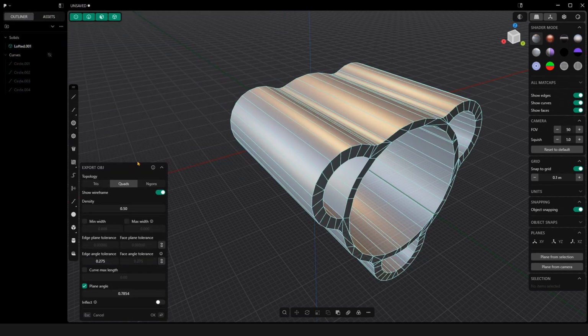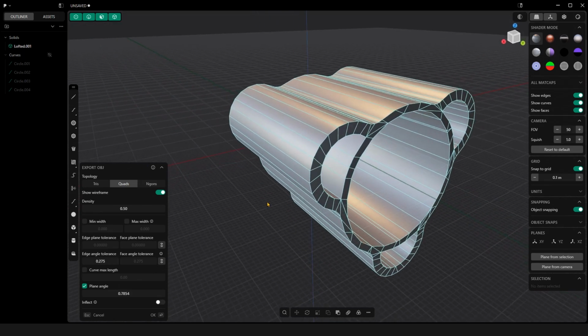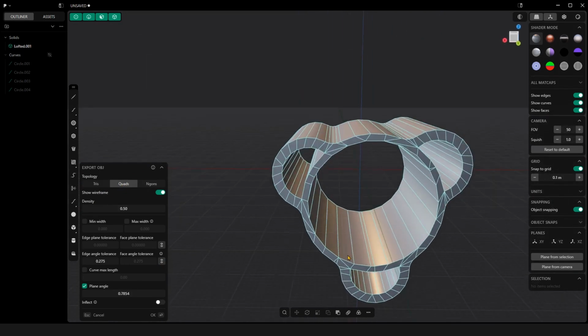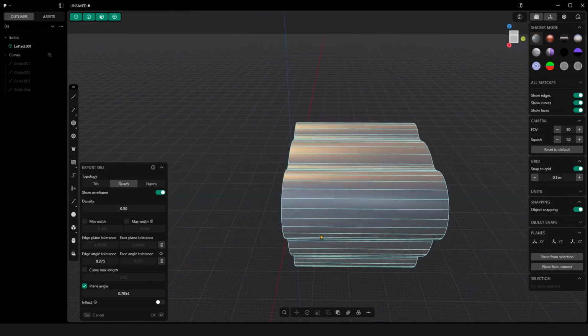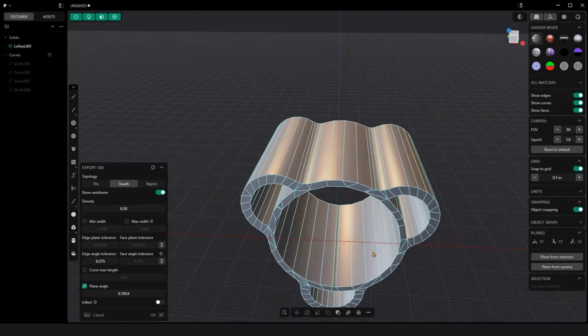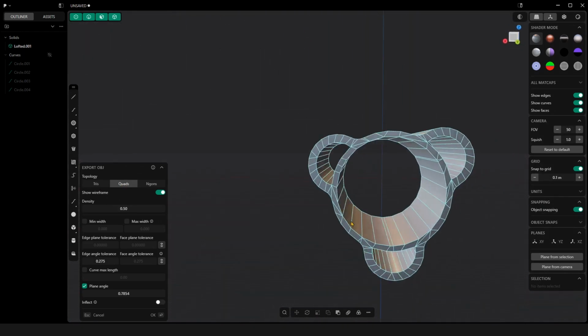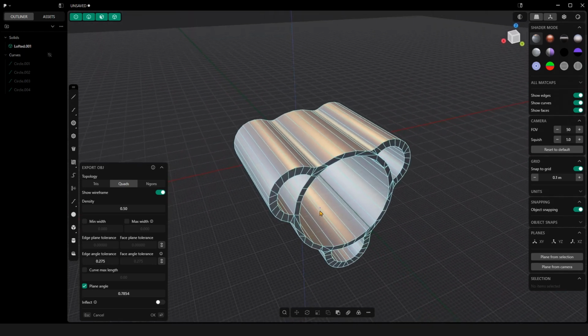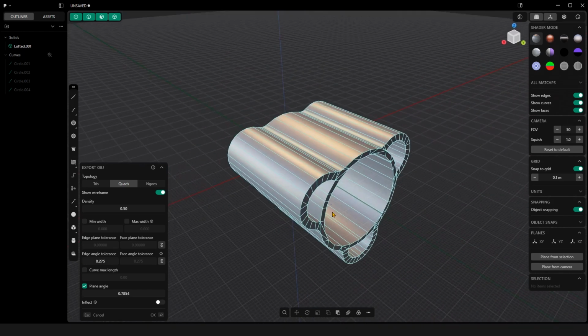Hit save, and then this menu pop-up comes up. You have these options if you want to export to tris, quads, and as you can see, it's quite clean, right? It definitely breaks it down into polygons in a quite clean manner. So it definitely works for my purposes.